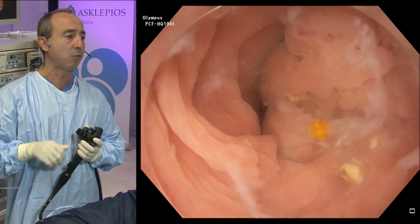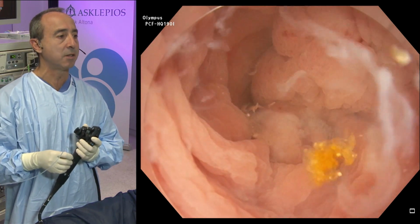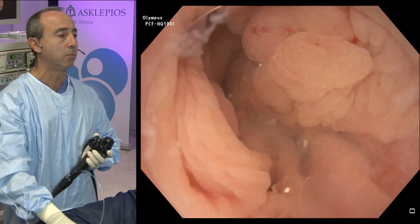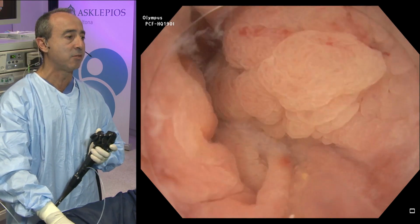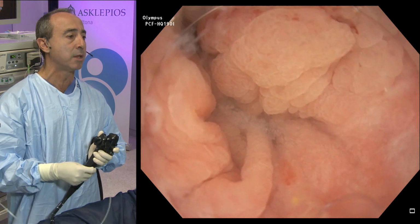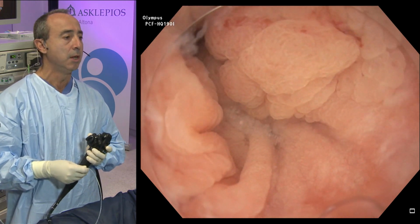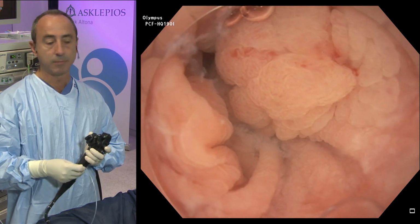So to make this, we need a long-lasting solution. So we're very glad to use this solution from Boston Scientific, or IsoGel. Has been shown a couple of times already, so I don't think I need to add more. So needle out. Let me show you very briefly needle out.